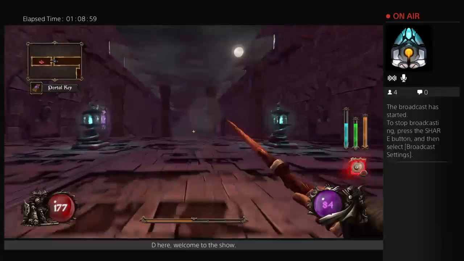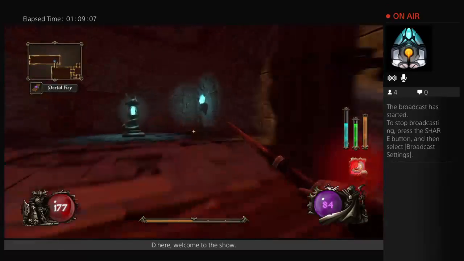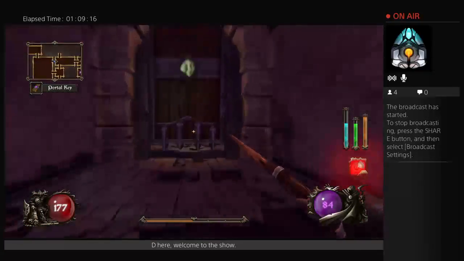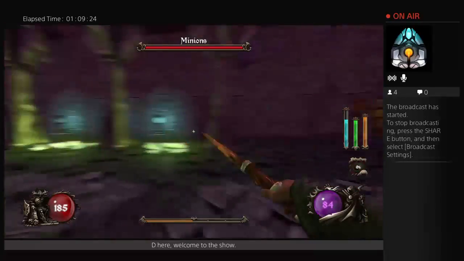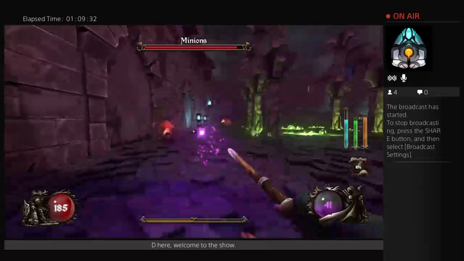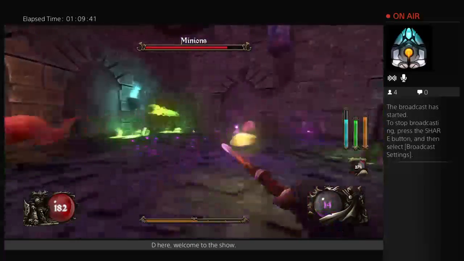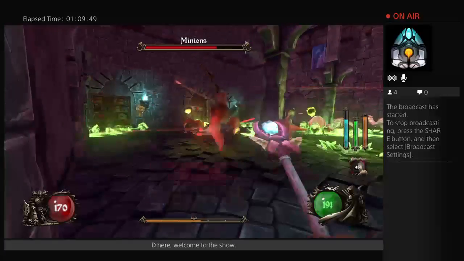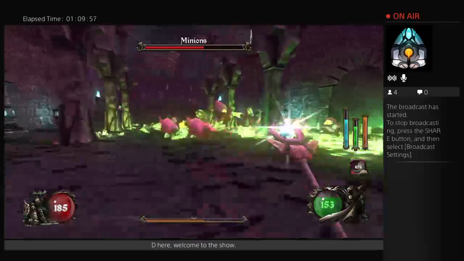So yeah, I might actually only do 2 runs tonight with this. I didn't realize 1 run was going to take me over an hour. Use this cheetah amulet to speed myself up a little bit. And of course I missed the door. What the... This is a larger room than I was expecting. Oh. Too many particle effects.